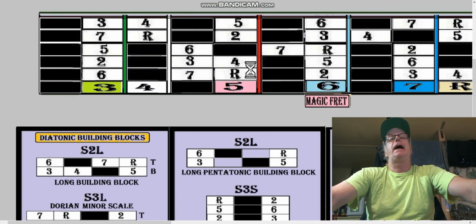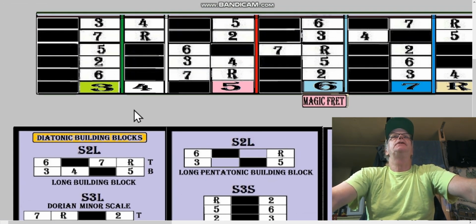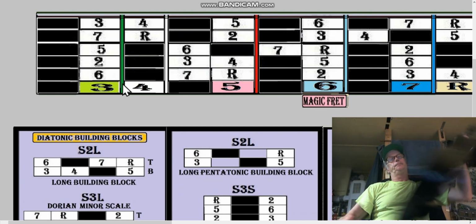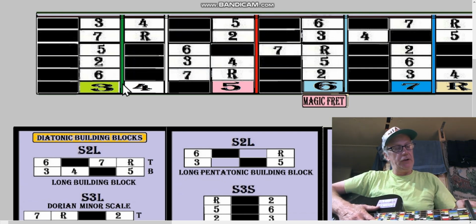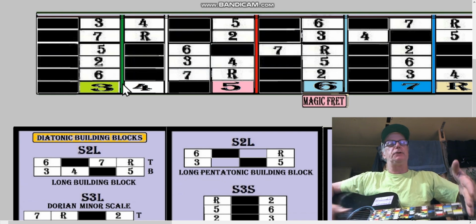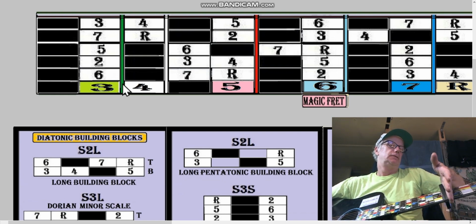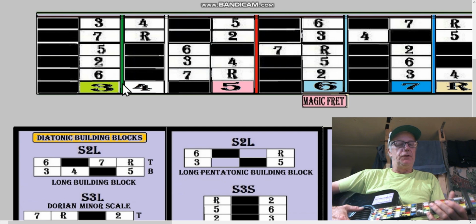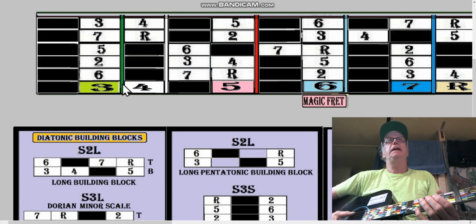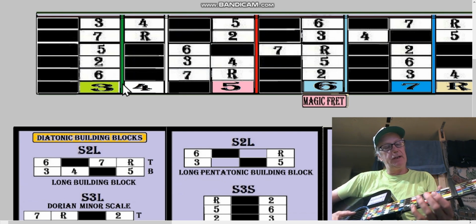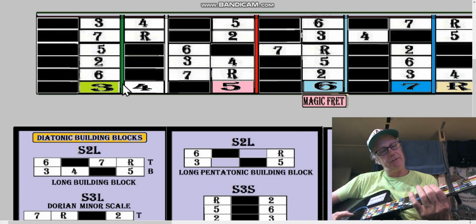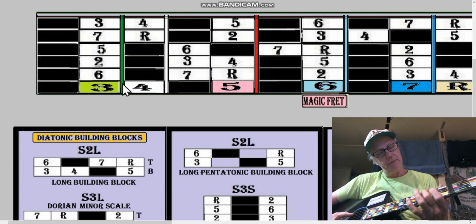Because if this is the lowest fret nut, it is indeed the fret nut. In my guitar, though, I have to put a capo there. Pretend that's where your guitar starts. So that E would be the third of C. So 3, 4, 5, 6, 7, root. C being root.